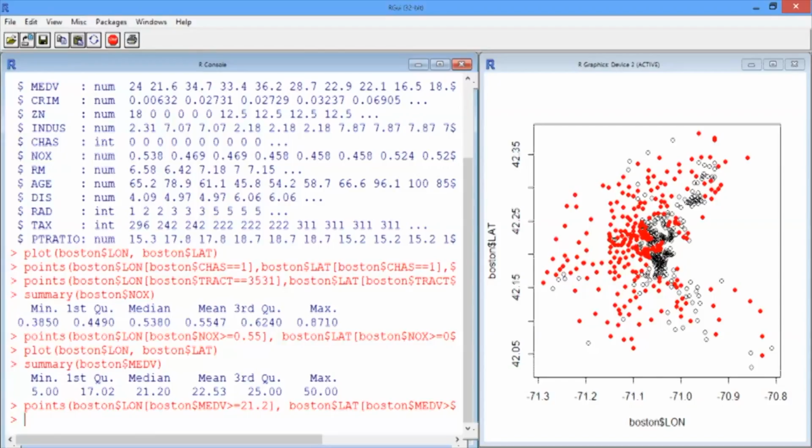As you can see, it's definitely not simple. There are census tracts of above average and below average mixed in between each other. But there are some patterns. For example, look at that dense black bit in the middle. That corresponds to most of the city of Boston, especially the southern parts of the city. Also, on the Cambridge side of the river, there's a big chunk of dots that are black, that are not red, that are also presumably below average. So there's definitely some structure to it, but it's certainly not simple in relation to latitude and longitude at least. We're going to explore this more in the next video.